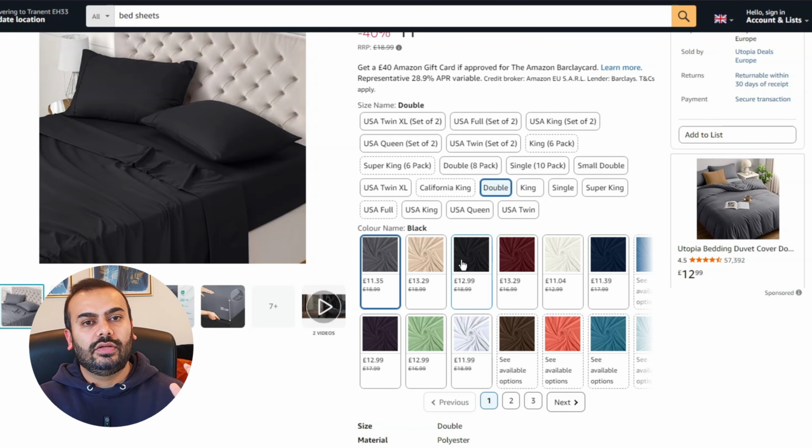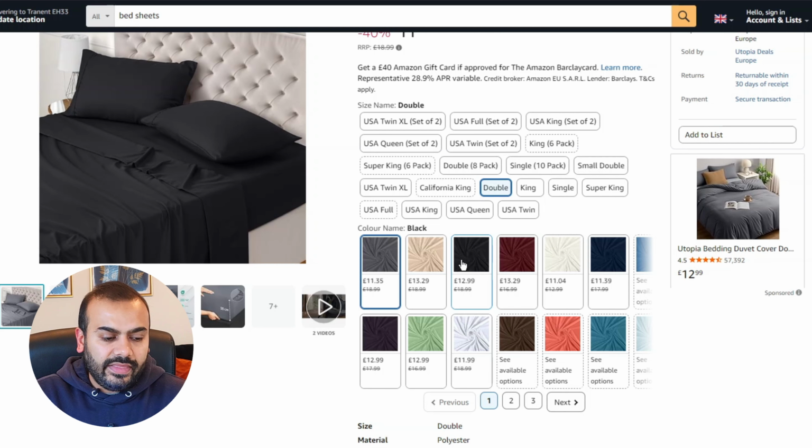So how variation works is you have individual products and then you have a parent listing, which basically holds all these individual products, which Amazon calls children. So you've got a child listing and you've got a parent listing. The parent listing is basically a dummy listing. It doesn't really have a sales page. It's just there to keep all your other pages together.